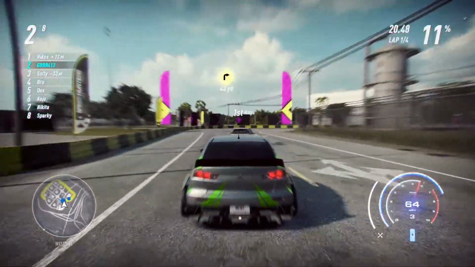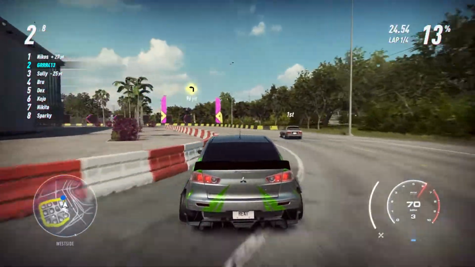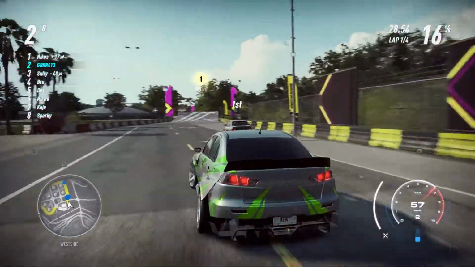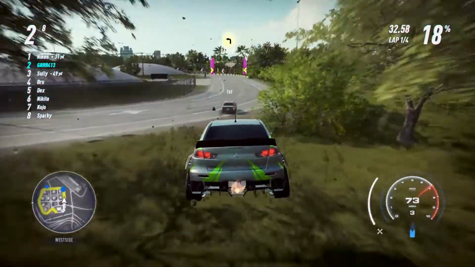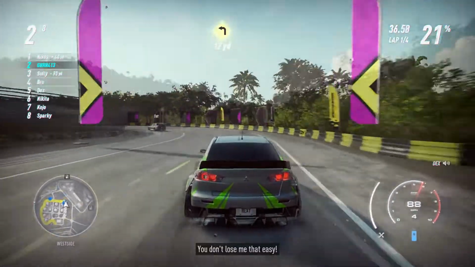Oh shit, Nikos! What kind of drugs are you smoking, man? You got some speed or something? What on earth? He just came around that corner flying. Oh man, I wish I would have actually saved my nitrous for that corner. That would have actually been better.